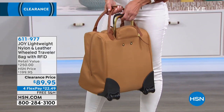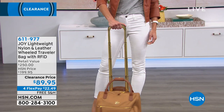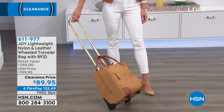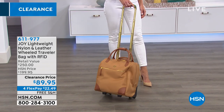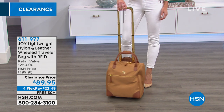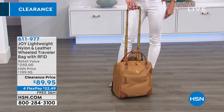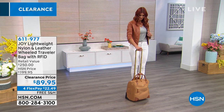So you can simply reach into the bag and not have to take anything else out to get everything you need. You can use it as an overnight bag. It has RFID protection. The telescopic handle has 3 positions, so it's going to be just the right height. You've got the inline skate wheels that Joy is famous for, and that beautiful nylon and leather on the exterior. So you don't have to baby this. It's got a waterproof material.